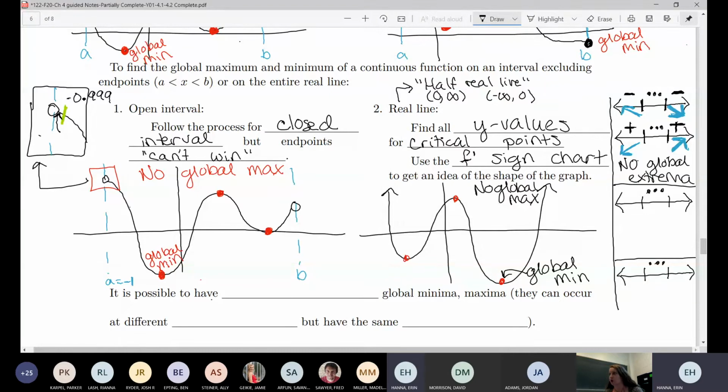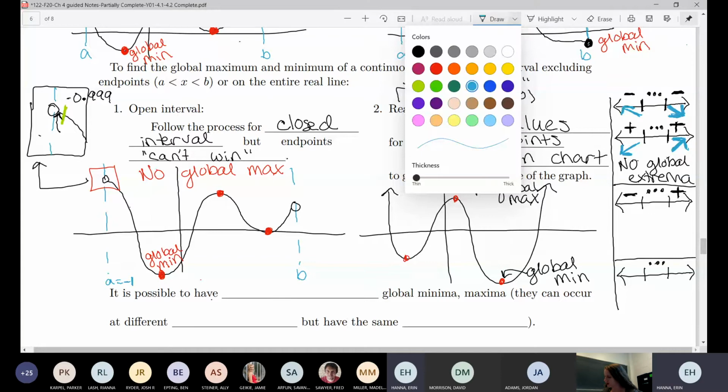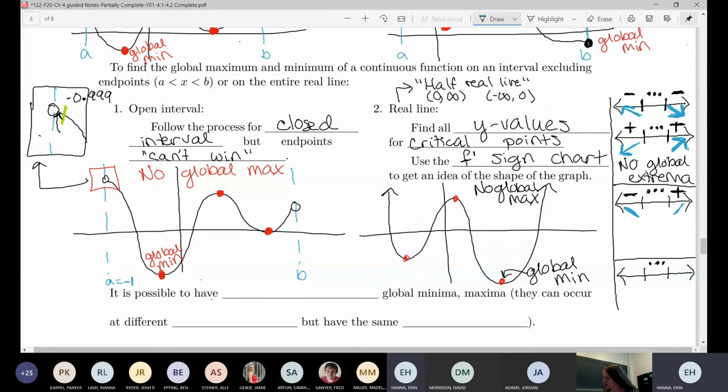Because in one direction you're going upwards forever, so you can never find a highest y value, and in the other direction you're going down forever, so you're never going to find a lowest value. And then the other two cases are if it's one or the other. So let's say maybe it's negative in the leftmost interval and positive in the rightmost interval. So let me draw my things correctly this time. So decreasing and then increasing. So in this case, it would be going upwards forever in both directions.